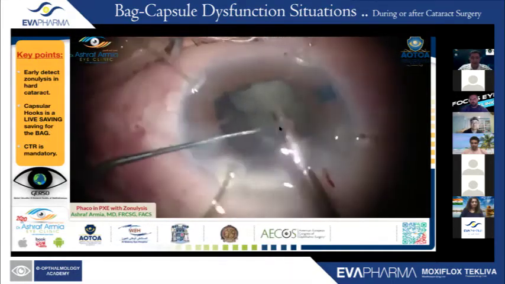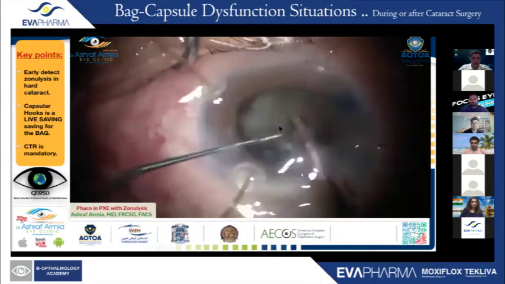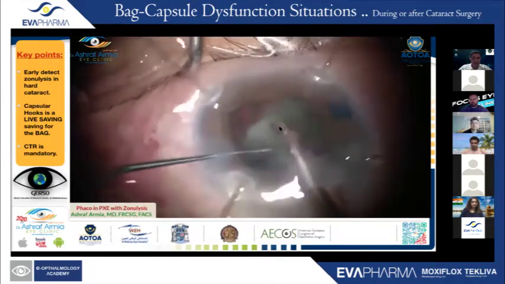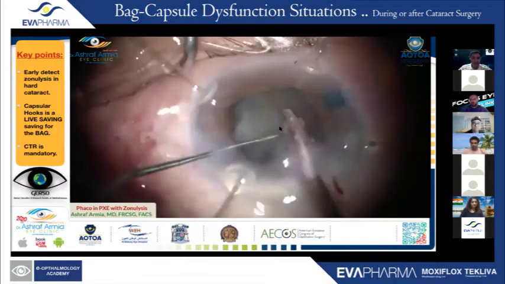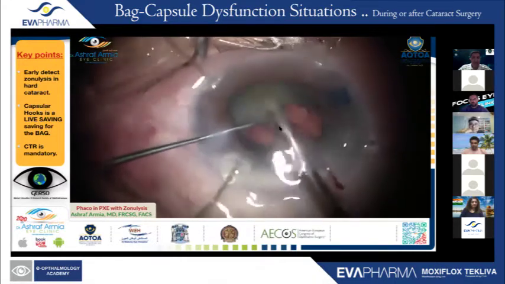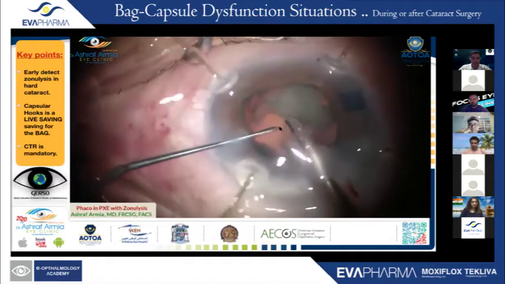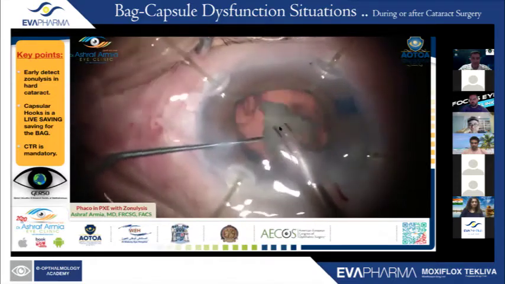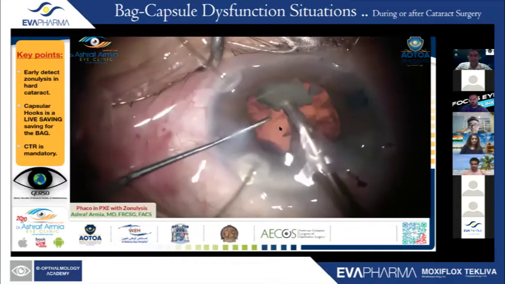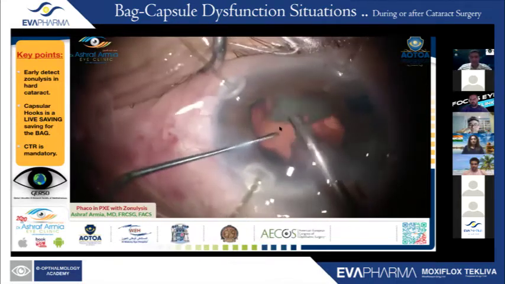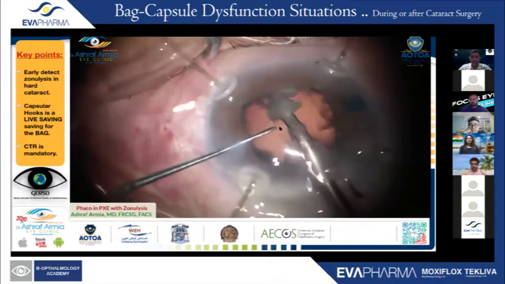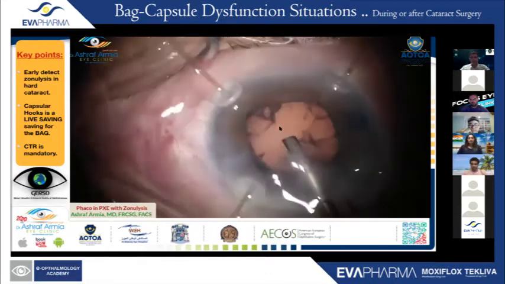See how the IOP, the pressure in the eye, is maintained. I can finish the situation easily because the bag is totally supported now. It's very hard, and I can have the bag preserved for an implantation inside the bag.